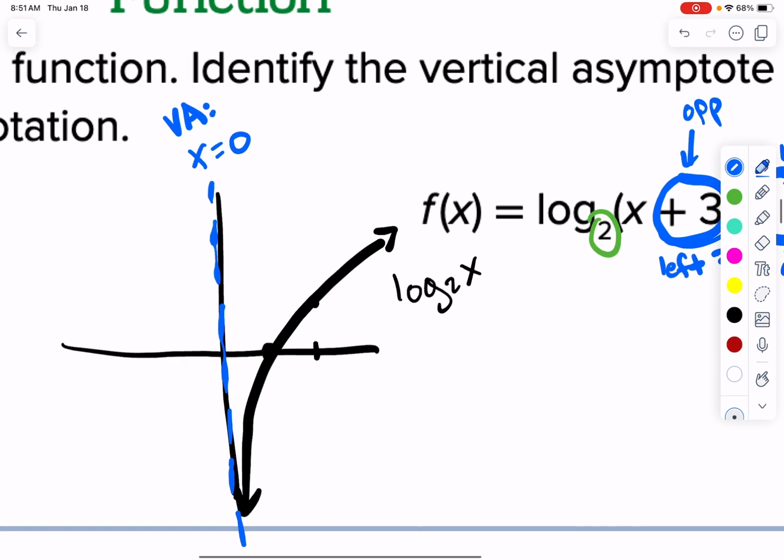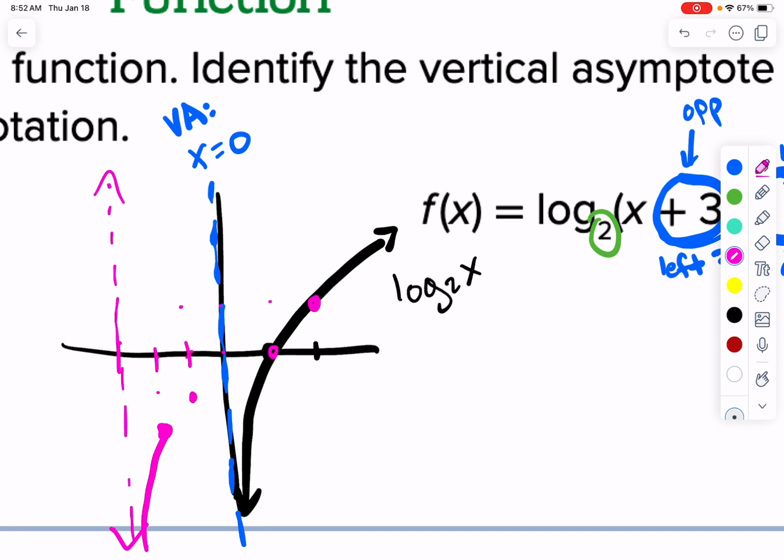What I'm going to do is take this vertical asymptote and move him left 3, 1, 2, 3. Moving him down 2 doesn't move the vertical asymptote, right? Because he goes up and down forever. So left 3, down 2, that's going to move my vertical asymptote there, okay? I'm going to take this dot, move him left 3, and down 2. And there's where that spot is. If you want to move this guy left 3, down 2, left 1, 2, 3, down 1, 2, he'll be right here. So now my log function will be like this, okay? So the VA now is at x equals -3, okay?